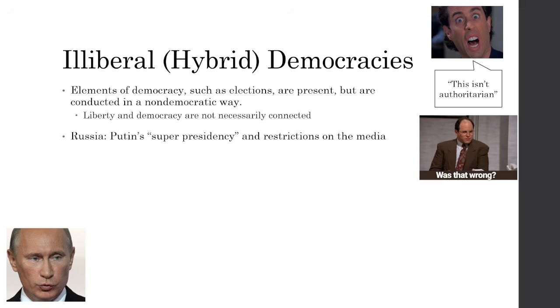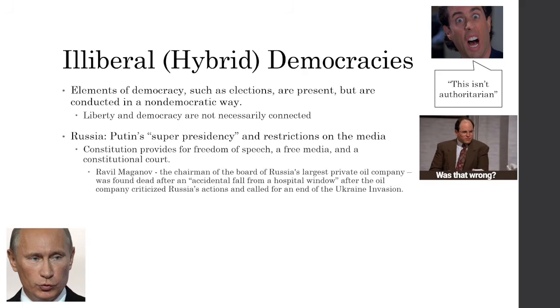And of course, we talk about those restrictions on the media. Media does exist in Russia, and it can be created, but there's so much say that the government has in the media that it's not free. So the Constitution does provide for freedom of speech, a free media, and a constitutional court. But does the court really represent the well-being and rule of law of the people? Not as much.